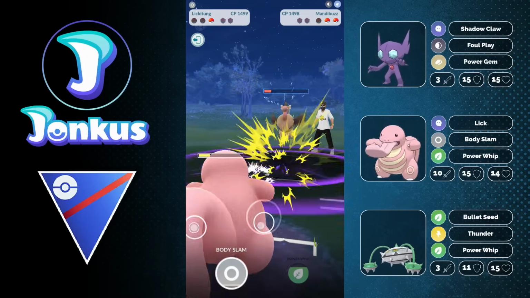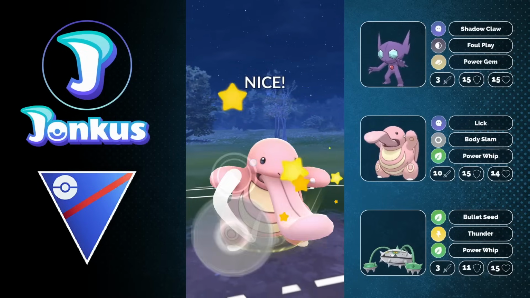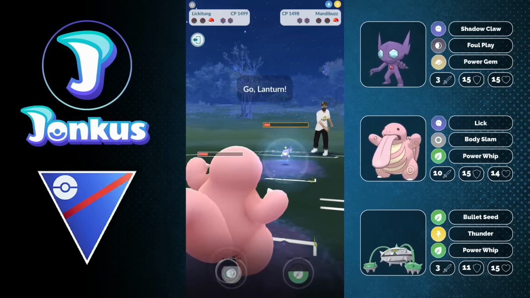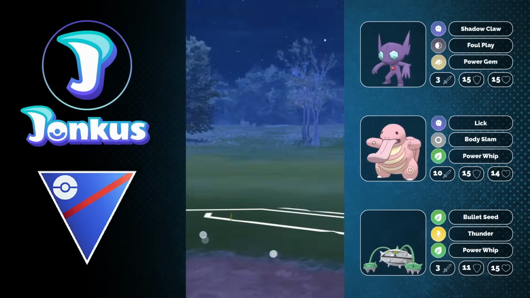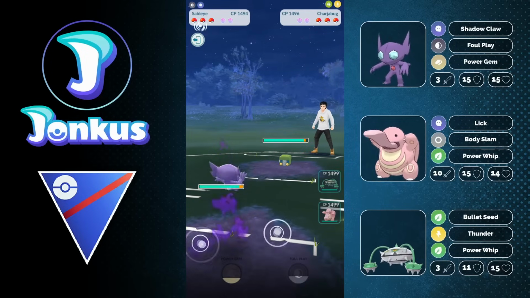Dark Pulse coming through. They would two-shot us. We can just barely overfarm. This should be enough for us to knock them out here, and I still think we outspeed them here. As we can see, we're going to be able to knock out the first one, and they decide to even forfeit the game.